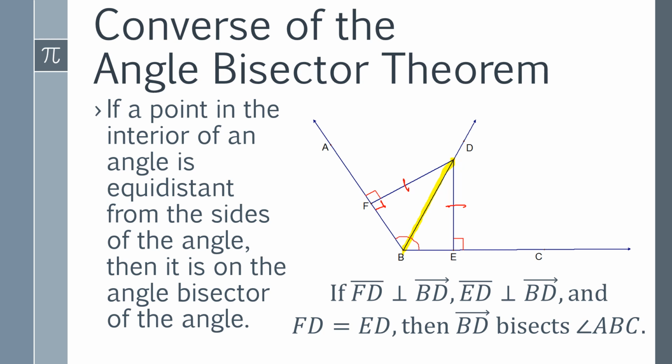So we would then say the two triangles are congruent. Well, then that says that this angle is congruent to this angle by CPCTC. So basically, it's the knowledge I need you to know, not the proof. So if they're perpendicular to the ray and they're equidistant, then ray BD bisects angle ABC.